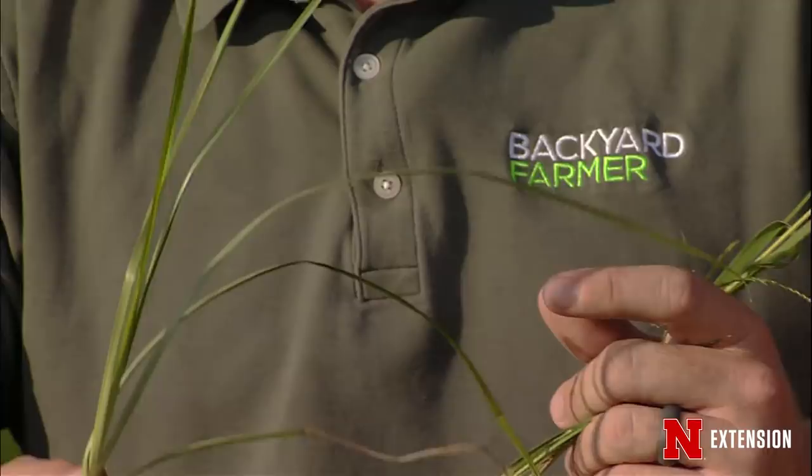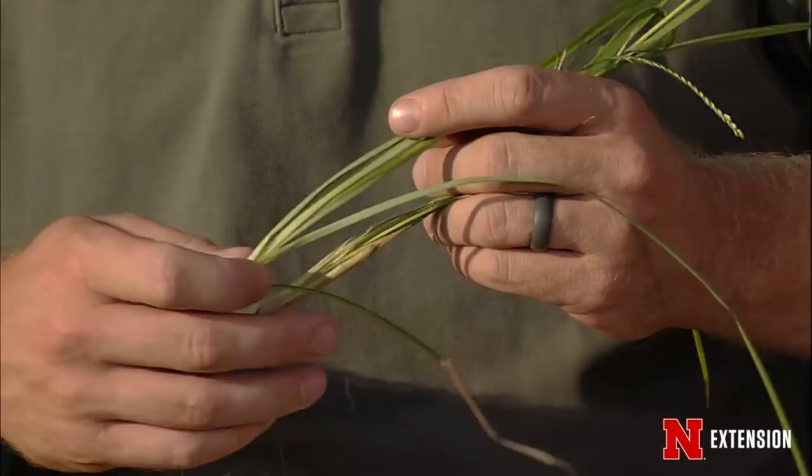And the importance here is, this is a time where you look at what grassy weeds or what weeds you have in your landscape, and then you figure out, okay, these are annuals. They can be controlled with a pre-emergence herbicide next spring. But this one, this yellow nutsedge, is a perennial. It's going to survive in these little nutlets, they're called, in the soil. And so you're going to need a different management option if your lawn has this. So this is the time of year where you want to assess what problems we have, try to fix it in the fall, and then prepare to prevent it next year.